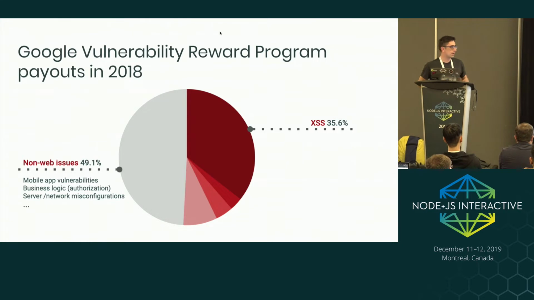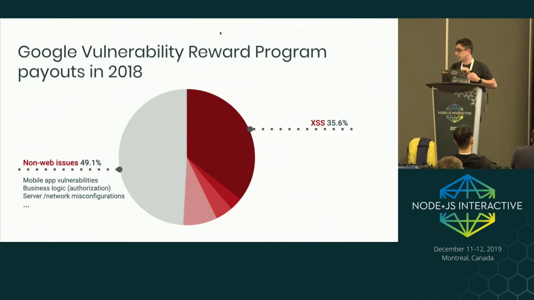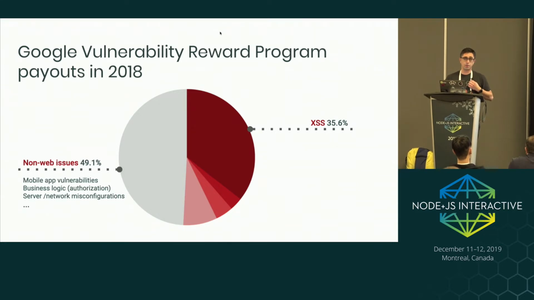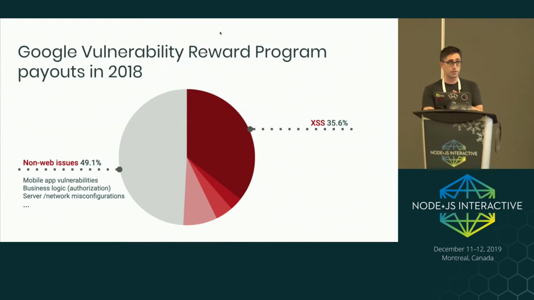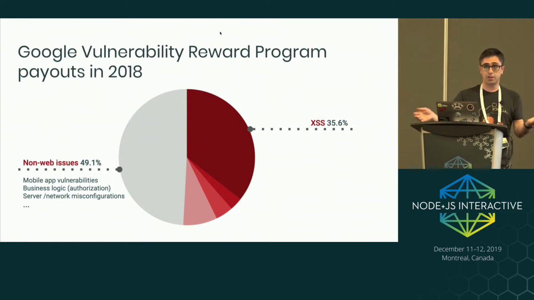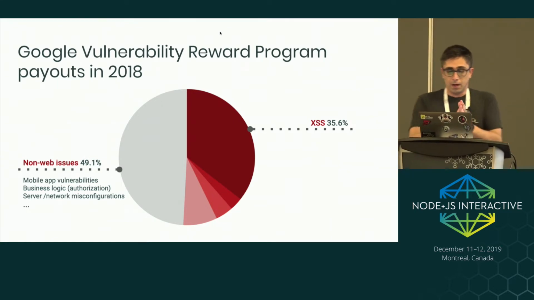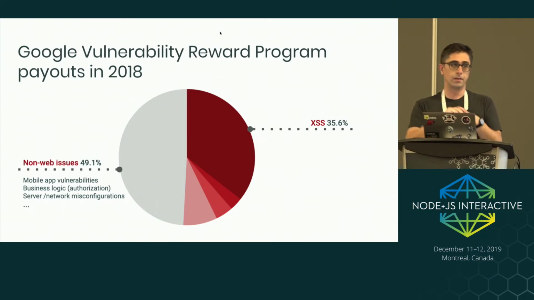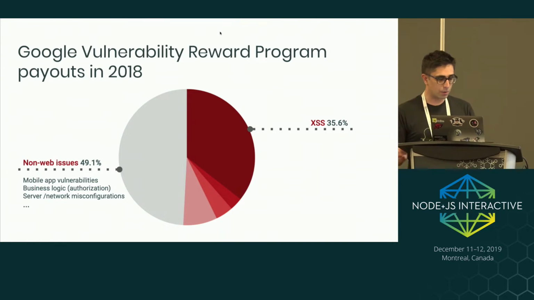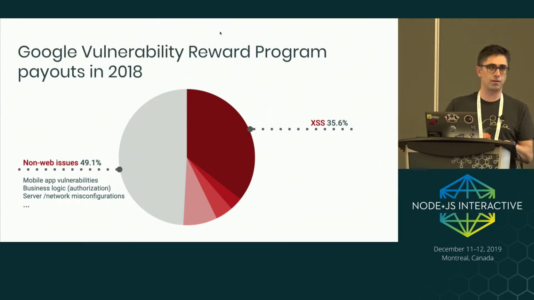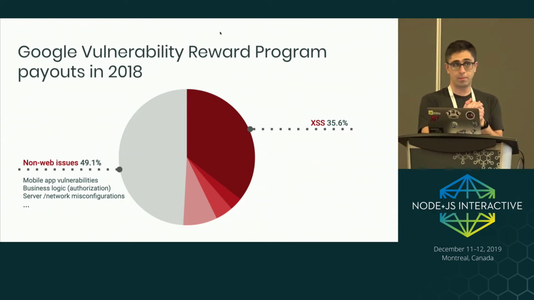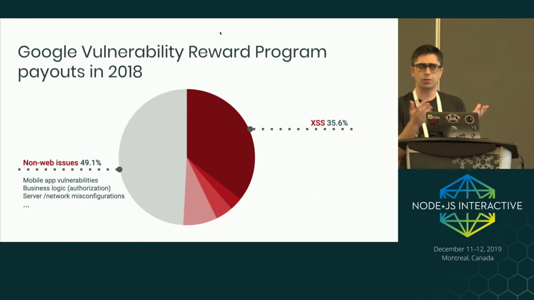Yes, it does. So I work in the Google security team, and one of my jobs is actually deciding on the rewards for the external people who report security bugs in our software, such that we can patch them and secure our users. And we are talking about millions of dollars paid yearly to security researchers who find bugs in our code. It turns out that roughly half of the payments each year come to the researchers who find web bugs in our software. That's not really surprising, right?